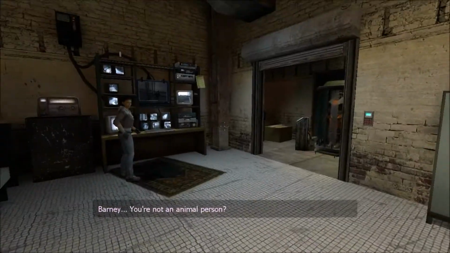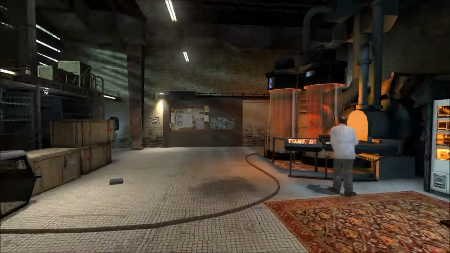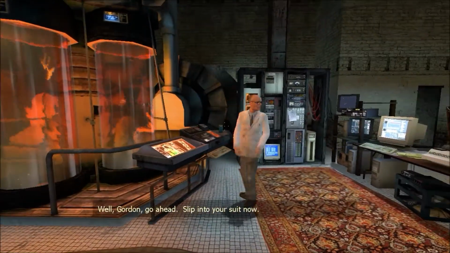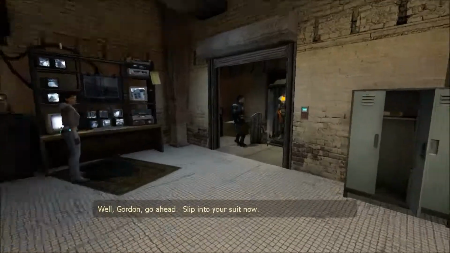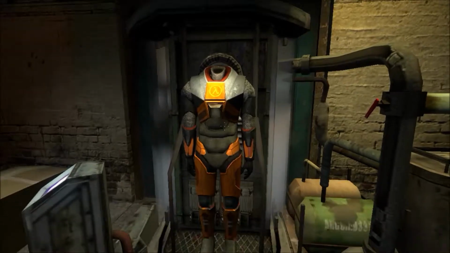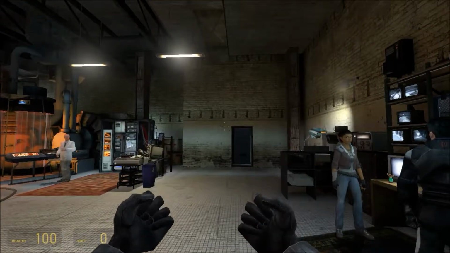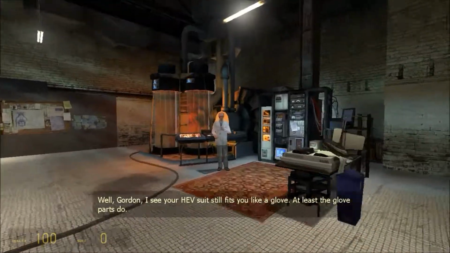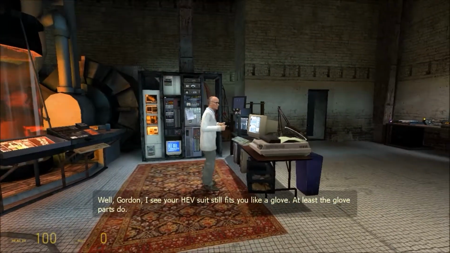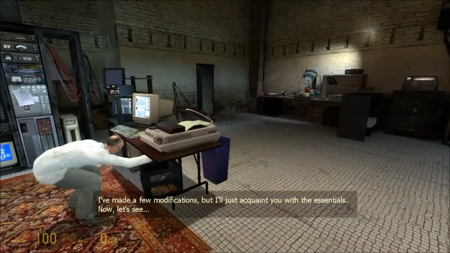Barney, you're not an animal person. So this is what happens when you have the infamous head crab as a pet. Well, Gordon, go ahead. Slip into your suit now. Alright, time to get our power suit of awesomeness. Well, Gordon, I see your HEV suit still fits you like a glove. At least the glove parts do. What are you implying, Dr. Kleiner? I've made a few modifications, but I'll just acquaint you with the essentials.